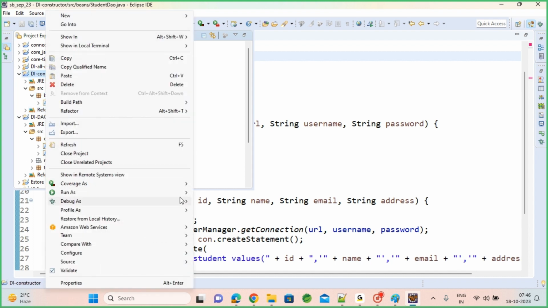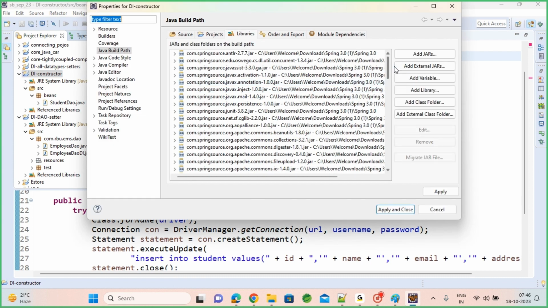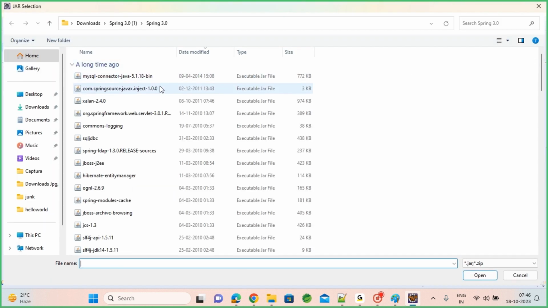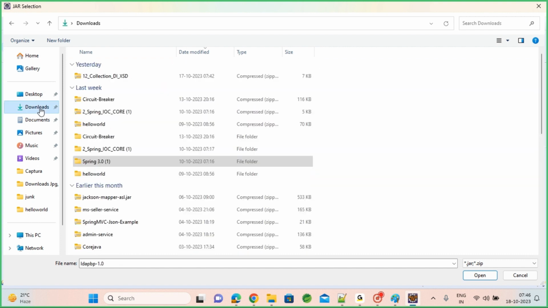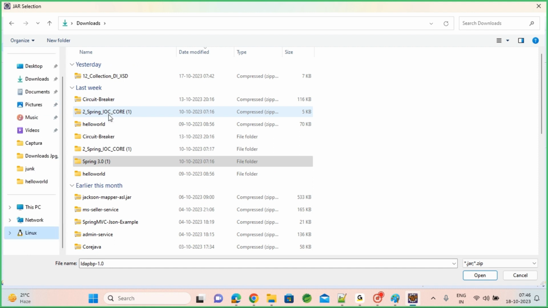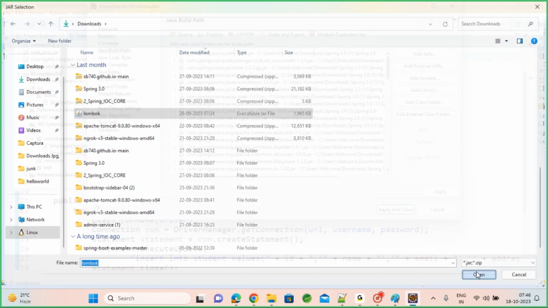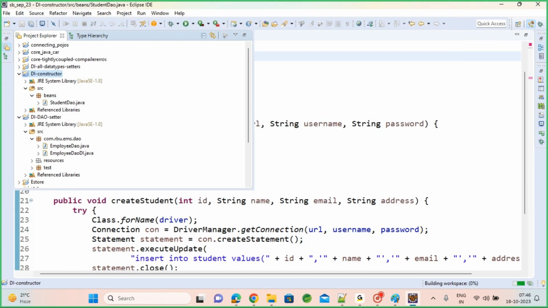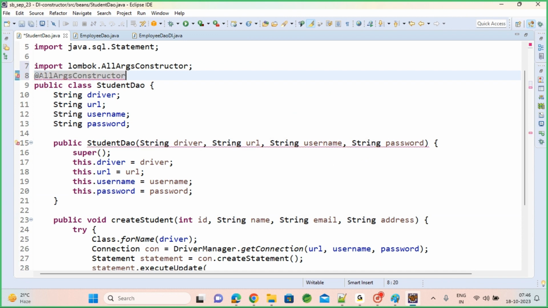So go here, add the Lombok jar file, and use the all argument constructor.